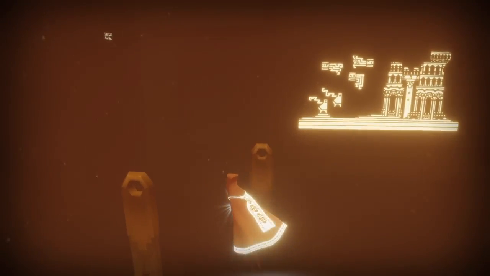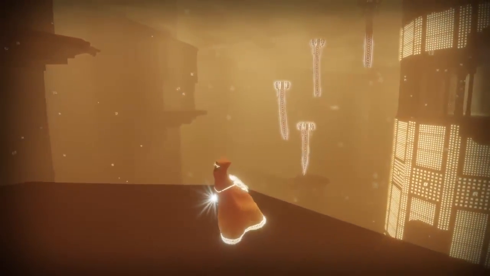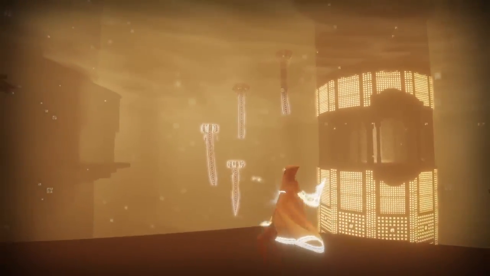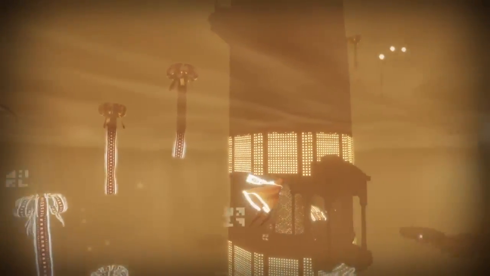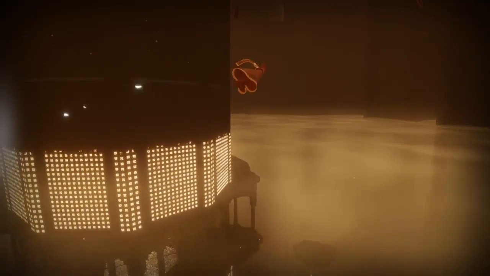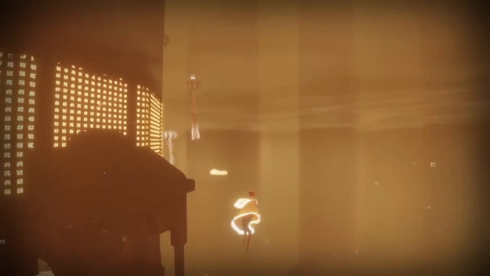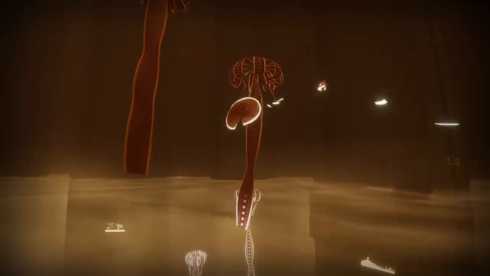I'll activate this. People just helping each other, I guess. And we've got the jellyfish. Alright, let's keep going. This is amazing. Hello, person. Where do I want to go next? I love being able to die. It's like a sea of life. Oh, I see.